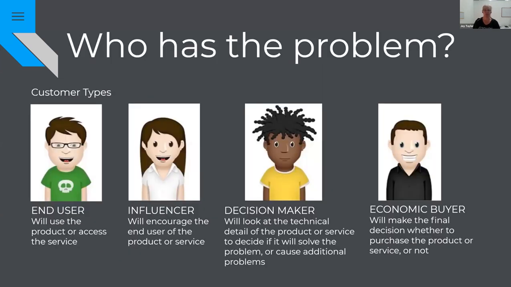We want to make sure we're talking to the right people — not just the person who will pay for the product or the person who will use it, but also the person who decides whether to acquire it, and those who influence others in both positive and negative ways. Being aware of who we're playing with and understanding what problem each of them has is important, because even though our solution may be the same, the way they think about the problem can be very different. We want to make sure we're speaking the right language to the right person.